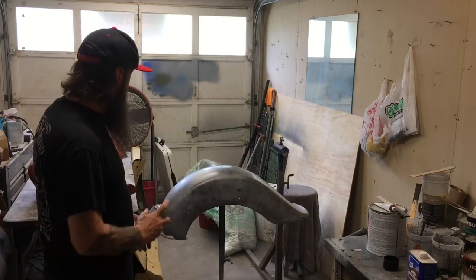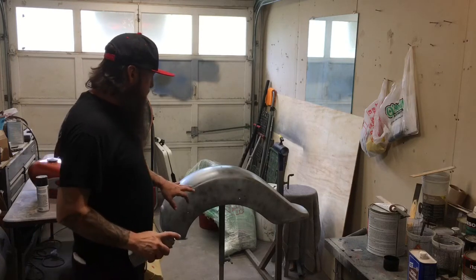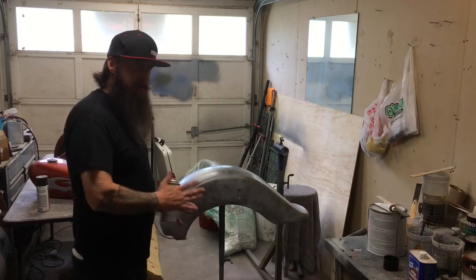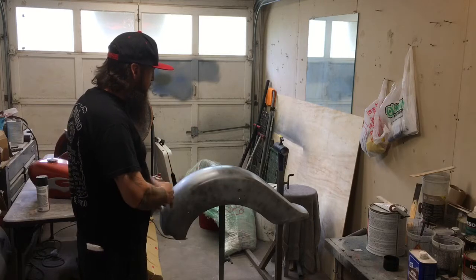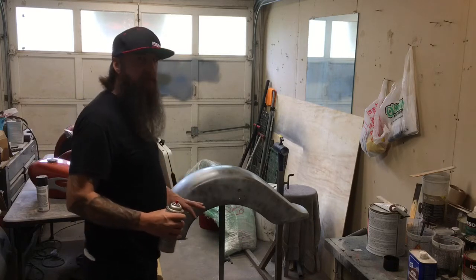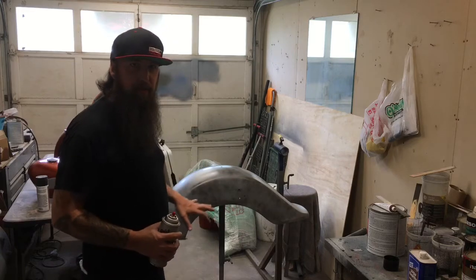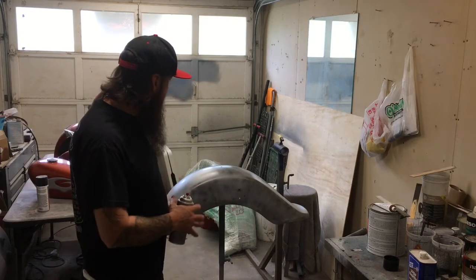And there you go, that's lightly dusted. Doesn't need to be much. It'll make a big difference when you start to sand. You'll see a nice big bright gray spot, and then the black will be left in the low spots, pinholes, any scratches. You'll see it real easily with the black in there.